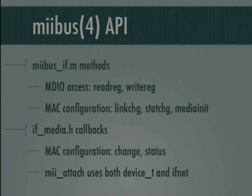So the MII bus interface. First I should say, MII bus actually is not FreeBSD specific. It's shared by all BSDs, which immediately leads to somewhat of a challenge to actually integrate that into NewBus. And that means that the normal configuration mechanisms that other BSDs have or don't have are kind of in conflict with NewBus, because we're trying to stick it into NewBus in ways that are compatible with NewBus, but not necessarily so.